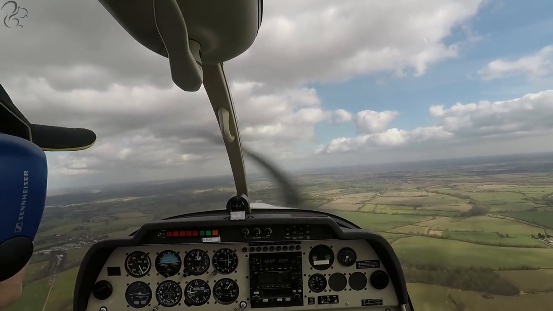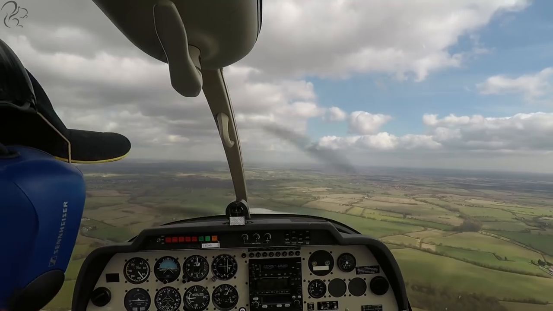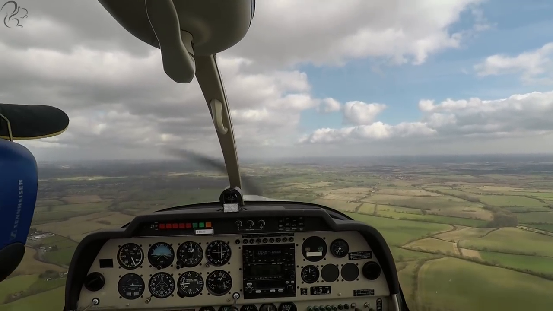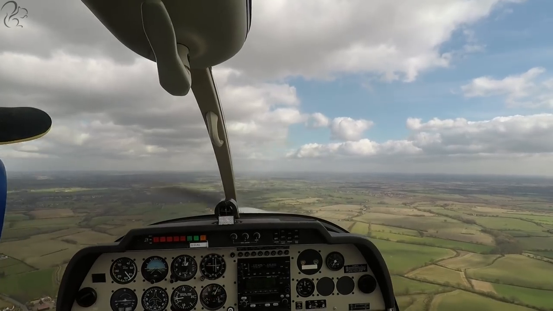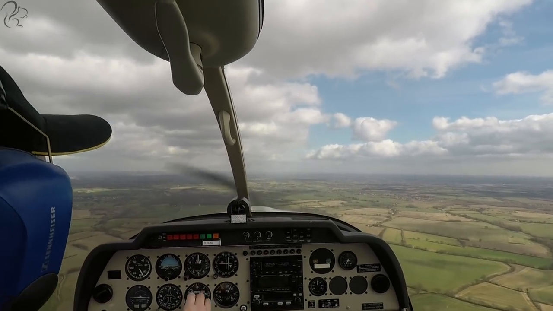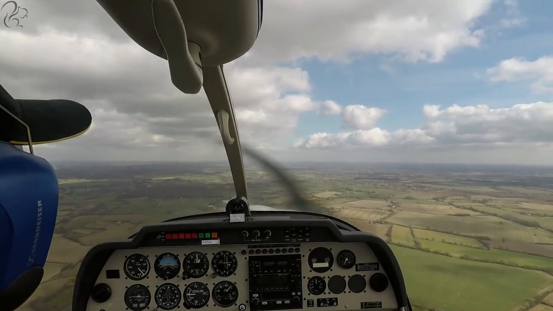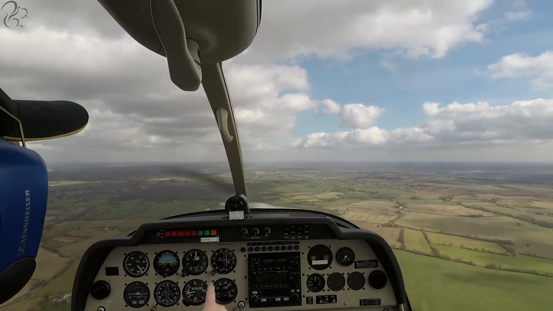Carb heat, brakes, mixture rich, fuel pumps on. Quantity is still sufficient, quarter tank. Temperatures and pressures in the green, suction in the green. Holding altitude, 992 is set. Carb heat back to hot. Harness, hatches all secure. 1,000 feet.